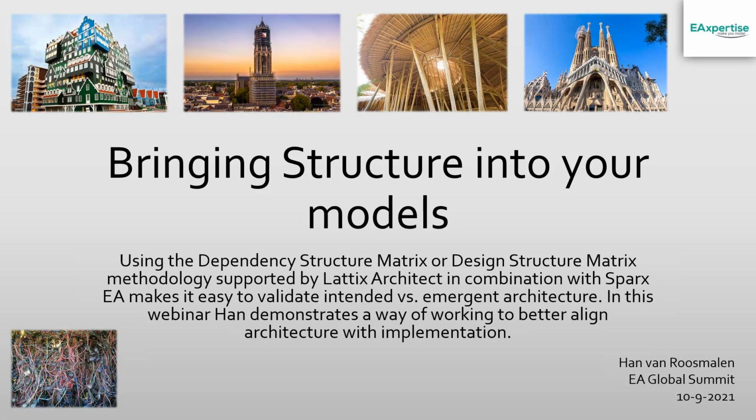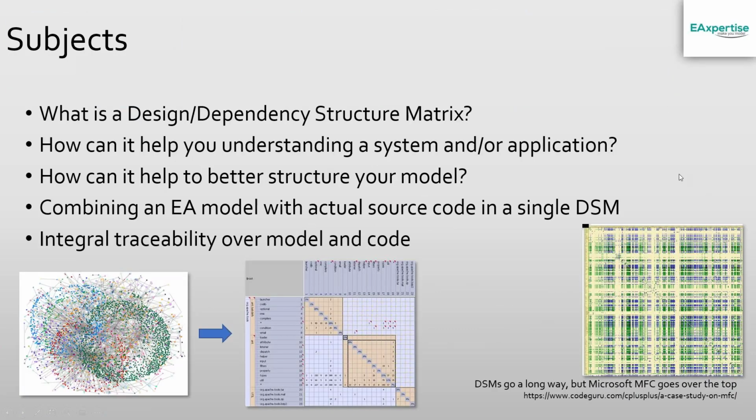I will talk about the use of design structure or dependency structure matrices for helping you understand systems and or applications. So the subjects that I will discuss today are: what is a design dependency structure matrix? I can imagine that not all of you have ever seen a dependency structure matrix, so I will show what it is, and I will tell you how it can help you in understanding a system or an application.